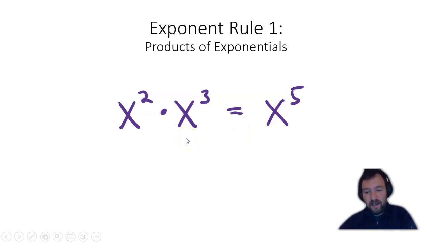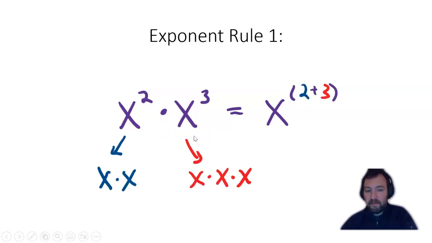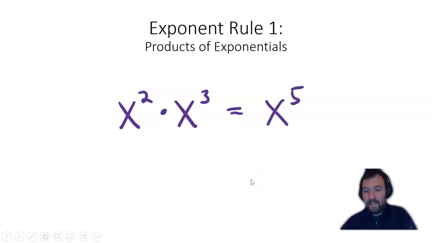Well, just use the elementary school arithmetic. The recursive idea of a positive power means repeatedly multiply. So if I draw it all out here, x squared means multiply x by itself twice. X cubed means multiply x by itself 3 times. And lo and behold, how many x's in total do I have? Well, I have 2 from the first thing and 3 from the second thing. So I get 2 plus 3, or x to the 5th, right? Because you're just asking how many x's are there? I'm multiplying them all together, and you're multiplying together 5 x's. So that's why x squared times x cubed is x to the 5th.